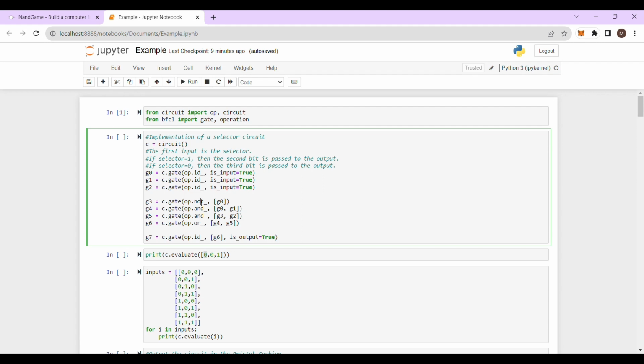Over here, it's the NOT operation. Same thing, I'm flipping what this is supposed to be. If it's a 0, NOT turns it into a 1. If it's a 1, NOT turns it into a 0.